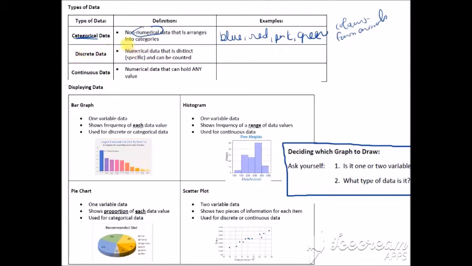Okay, discrete data, this is numerical, and there are distinct numbers, so they can be counted. The numbers don't round forever. Examples of this are like number of goals scored. So in a basketball game or in a soccer game, you can't score 6.5 goals. That doesn't make sense. Okay, so goals scored in a game. Money, because you can't go less than 2 decimals. You can't go more than 2 decimals, right? So it's 2 decimals no matter what. So those two we have to round no matter what, okay?